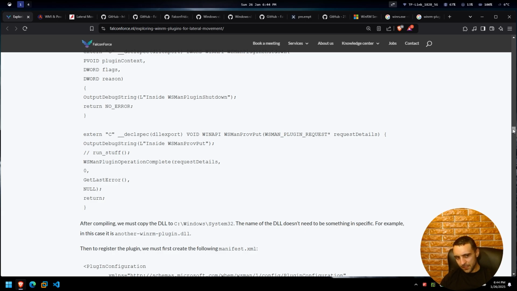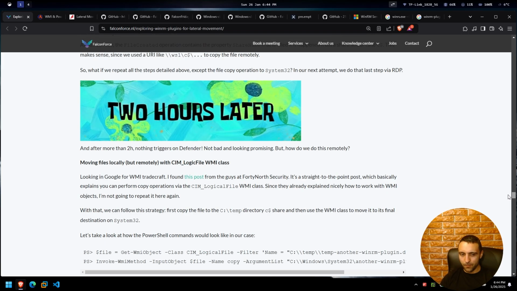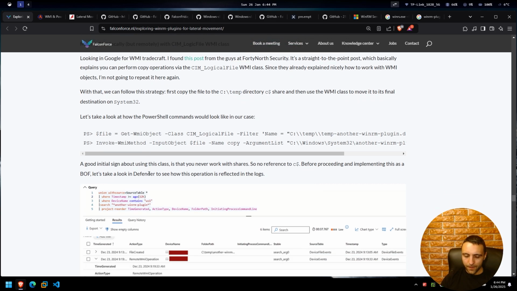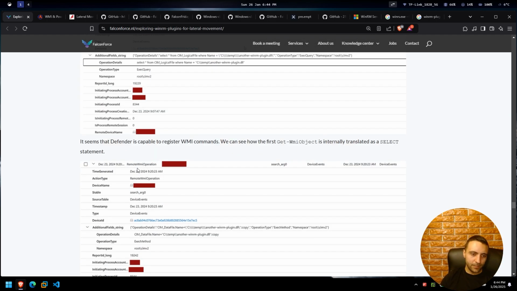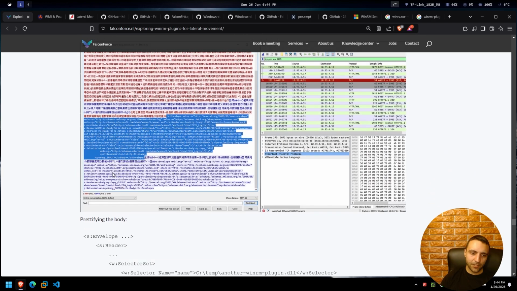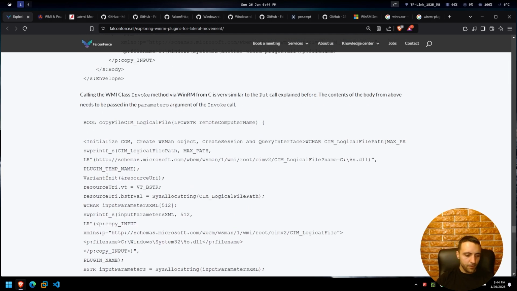Now there you have a DLL, and here the important part is how you copy the DLL to the needed system. Obviously you need to have some kind of admin access, but how you copy that is by using WMI. So essentially you transfer the DLL first over SMB, then you call WMI to copy it to System32. And by doing that, you avoid detections. And after you do that, you can just use the invoke capability from your WinRM and just execute it and have your beacon. That's quite impressive.